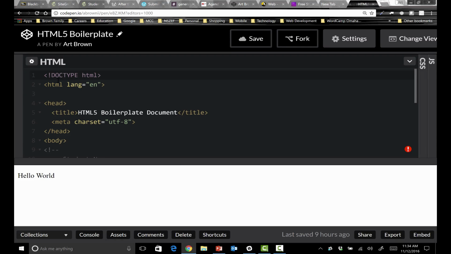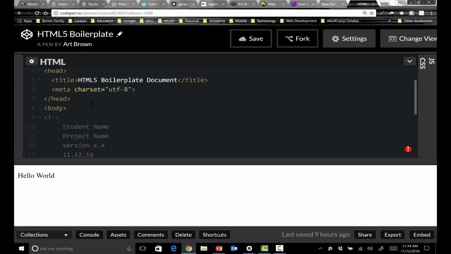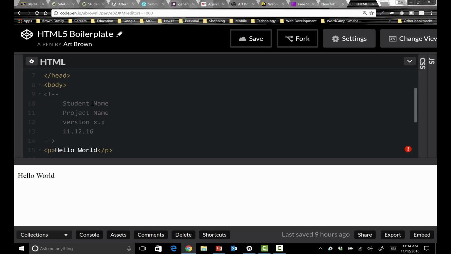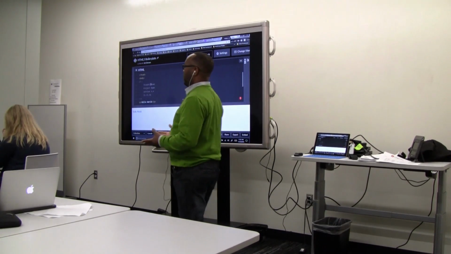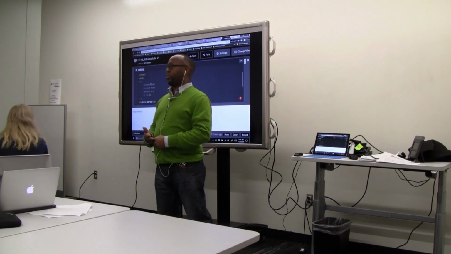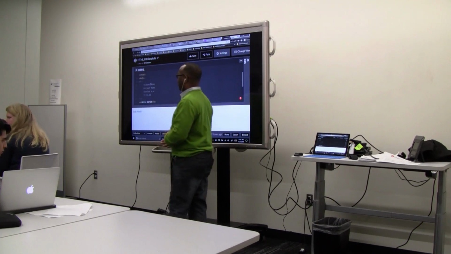Again, that doc type definition, the HTML opening tags, and then again you have a header section. One thing I didn't talk about is best practice when you're coding is to create comments to leave a breadcrumb trail. Let's say you're sharing code, and in this case you're going to be working with team members, and I'm assuming you guys are going to do a divide and conquer approach with your projects. So one student may be working on one section of your project.